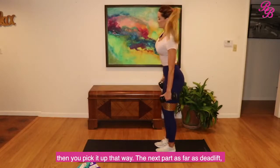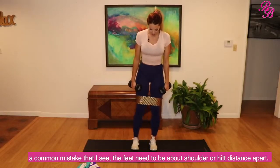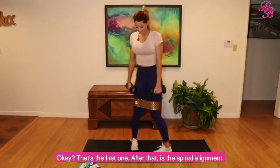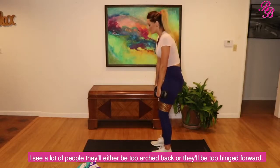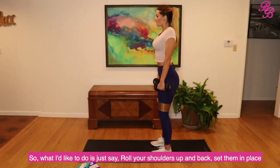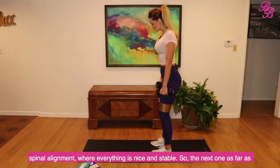The next part as far as deadlift, a common mistake that I see, the feet need to be about shoulder or hip distance apart, okay? That's the first one. After that is the spinal alignment. I see a lot of people, they'll either be too arched back or they'll be too hinged forward. So what I like to do is just say, roll your shoulders up and back, set them in place, and then just squeeze your core. And that right there is going to be a good spinal alignment where everything is nice and stable.